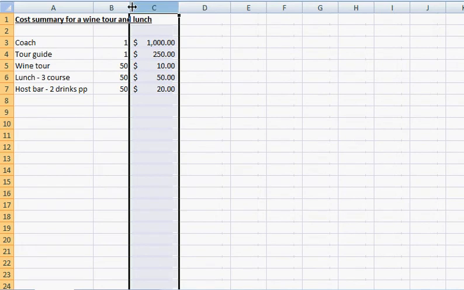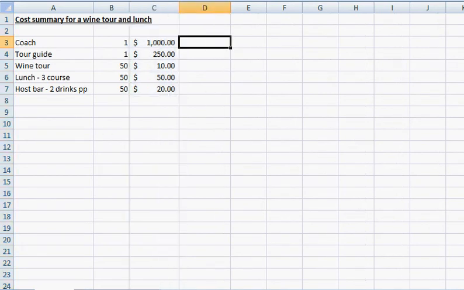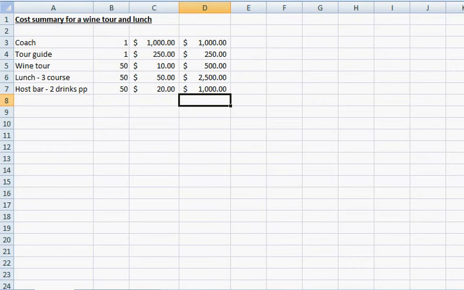Just widening the columns. So now we want to extend all of these prices to give you an idea as to how much the overall program is going to cost. So let's just do a quick formula here. Obviously, it's the number of, that will be times the unit price, which gives us an overall price. Just copy these formulas down to the end, and we see what the extensions are for each of those costs. Now we need a total.